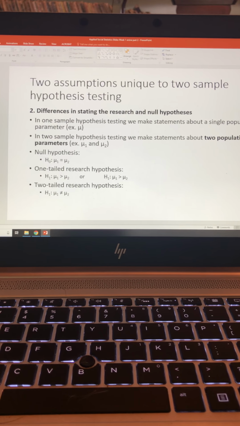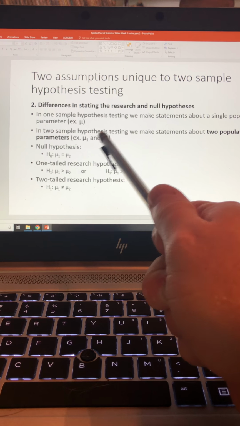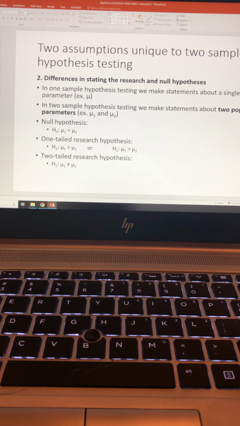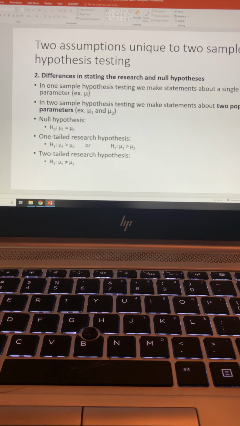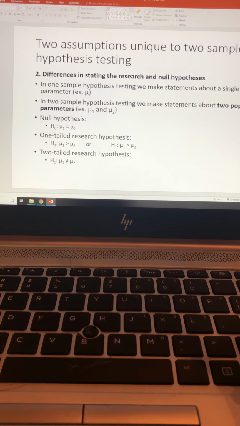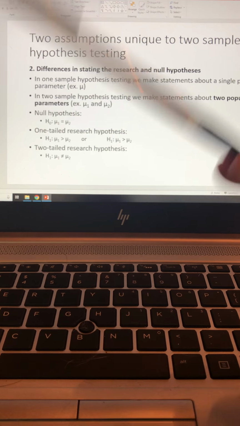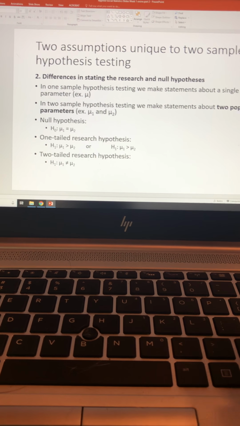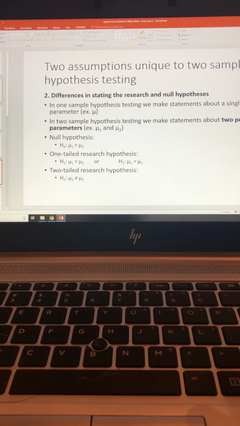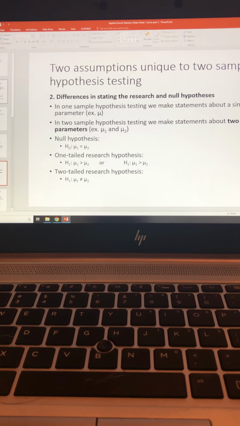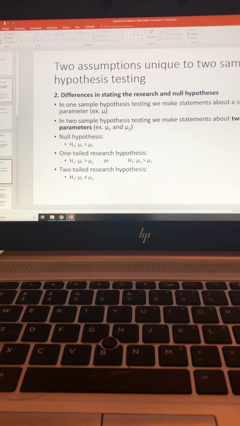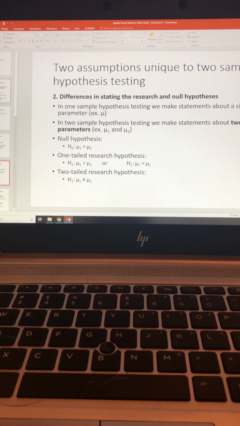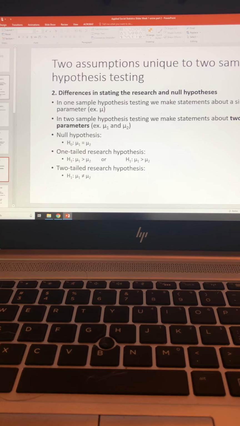Okay, so the big thing is that there's a difference between how we state the research and null hypothesis, and it kind of makes sense because we're really looking at two population parameters, right? We take a sample of men, we calculate sample statistics to make conclusions about the population of men. And we take a sample of women, and we get a sample statistic for women to make conclusions about the population of women, whether it's in the United States or Georgia or whatever. But just like before, in our hypothesis testing we're always referring to the population, right? Because at the end of the day, that's what we're most interested in. We take a sample to conclude about the population. We don't really care about the sample numbers. We want to know if it's representative.